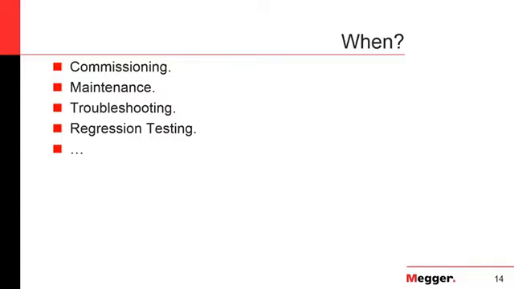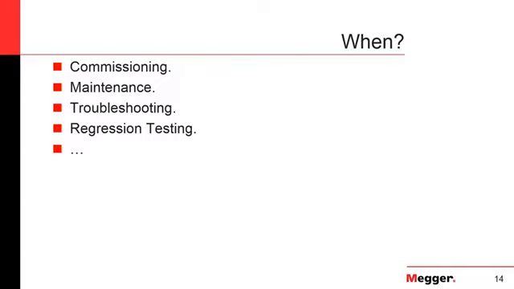Now, when do you do end-to-end testing? Well, most of the times when you're doing commissioning, also when you're doing maintenance. In commissioning, it's a no-brainer. When you're putting something into service, you have to test it all the way. You have to be sure that it's working properly, that there's no problem. Otherwise, you don't just put it into service. However, when you're doing maintenance, end-to-end testing is becoming more and more popular in order to verify that whatever happened during commissioning is okay, and that whatever changes happened in the system haven't affected the ability of the protection scheme to properly protect the lines or whatever.